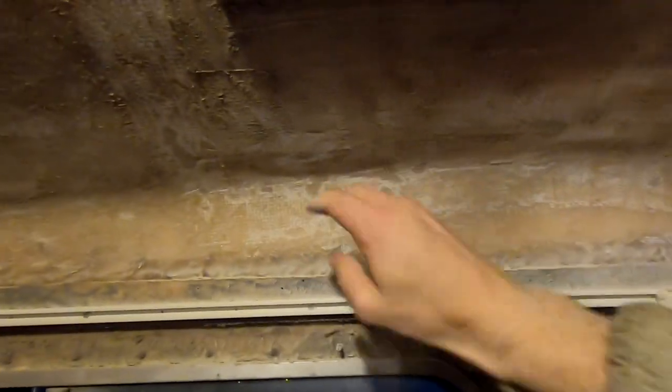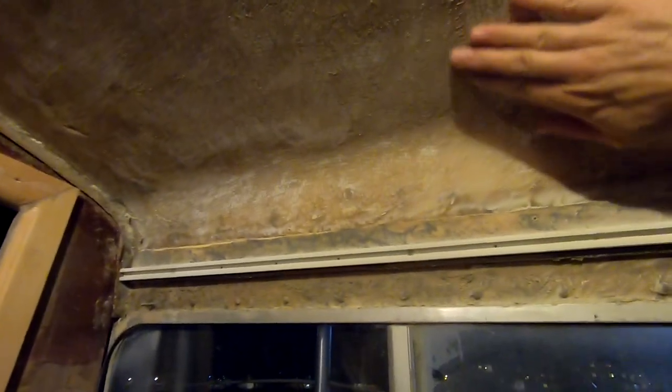And then the ceiling up here doesn't look as good as the other side. And the stuff that's on there is just where it's spread, I think. But I'll give it another going over tomorrow in daylight. It's a lot easier in daylight. Looks like there's a few little bits that still need addressing up there. But I've got the bulk of it done.